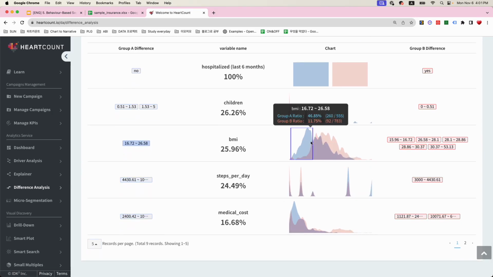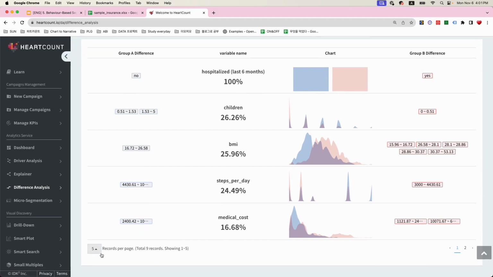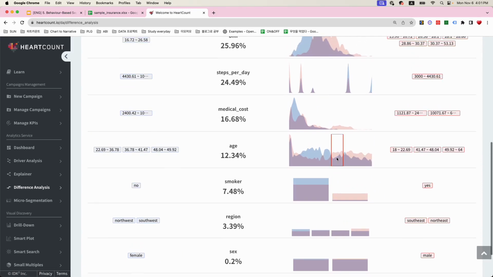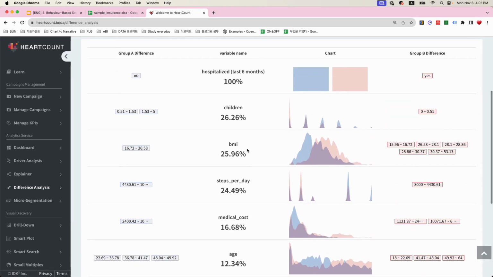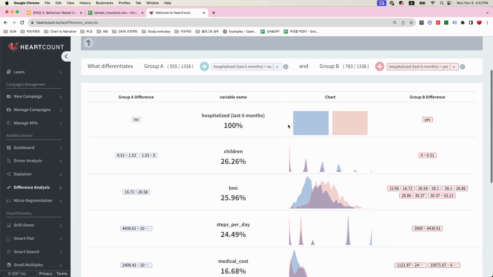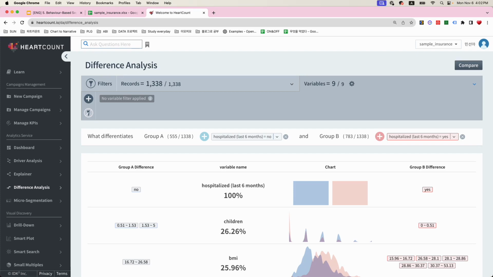And for practical purposes, what could this mean again? Let's see. What does this mean to marketers? It's essential to recognize the features that distinguish between groups using simple visualizations of probability density functions rather than just relying on traditional tests. It could help them predict and influence future behavior as well, leading to more personalized and effective marketing. So that was why and how to use the difference analysis feature.